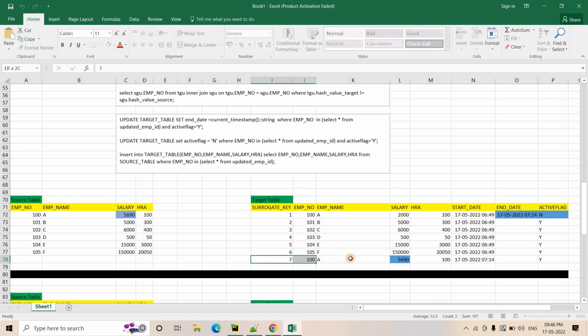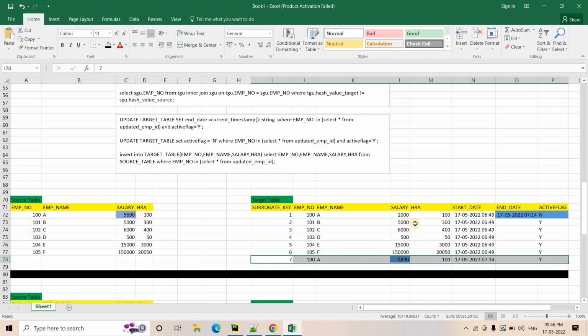And not only that, one more new row is getting inserted, which is pointing to A's latest salary, right? So here you can see salary is 5,690, and here end date is null, which will indicate that this is the current data, or active flag is y, whatever you are comfortable. The active flag y also indicates that this is the latest. Okay, this way we are able to handle the update case.